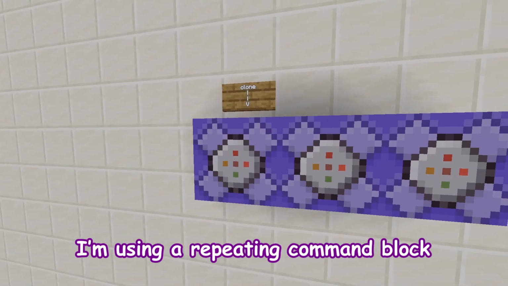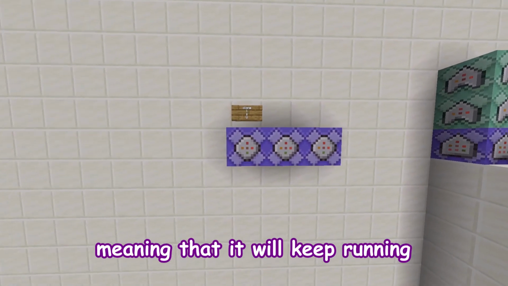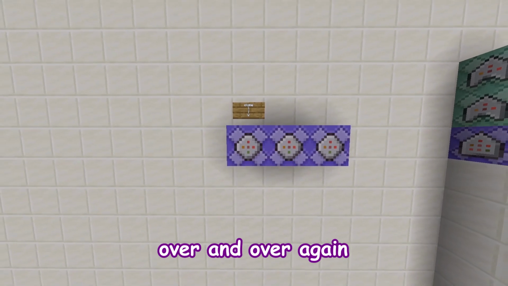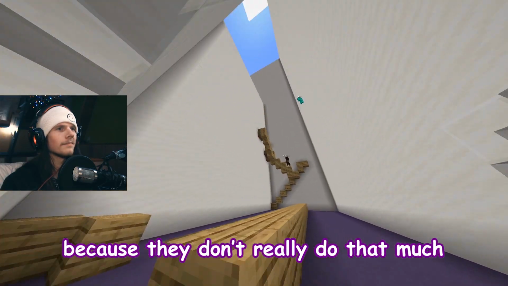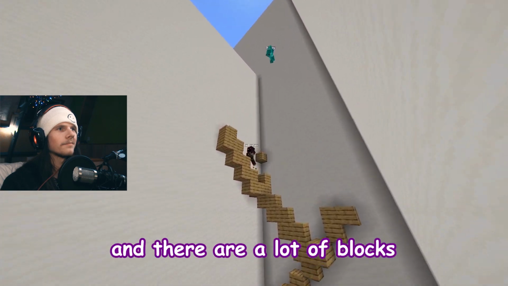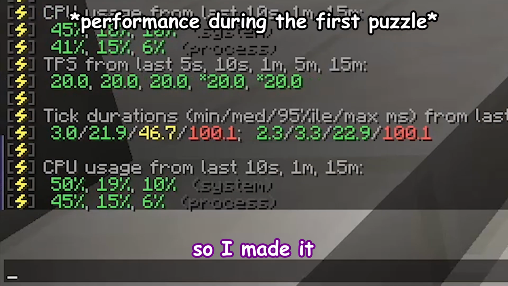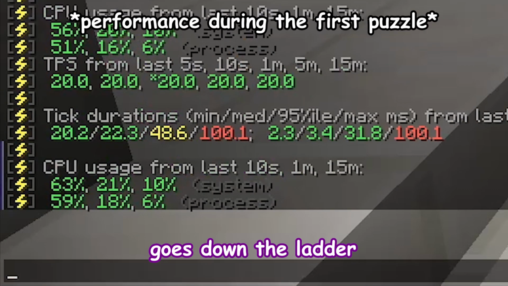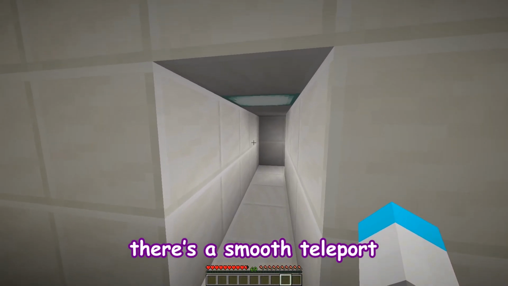This puzzle has one big drawback though. I'm using a repeating command block. Like the name suggests, repeating command blocks repeat, meaning that it will keep running the clone command over and over again. Now, with most commands, that's fine, because they don't really do that much. But this is quite a big room, and there are a lot of blocks that need to be copied over. It actually costs a lot of lag on my server, so I made it that it completely stops whenever Bad goes down the ladder. Once you make it through the first puzzle, there's a smooth teleport right over here.